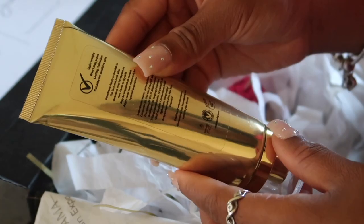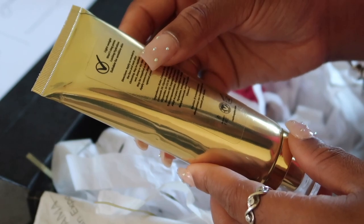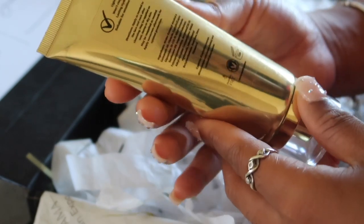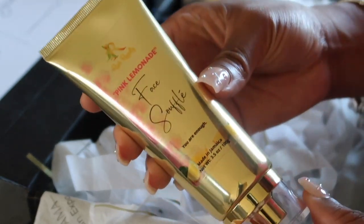Actually, before I even open it up, let me see what the back says. Let's see what this is on about. Lightweight, won't clog your pores, lasting hydration, suitable for sensitive skin. It says apply as needed to face and neck. So it's more of a face cream. It's a face moisturizer. Ooh, I'm interested to see. I really like the packaging. I think it's really beautiful and different.